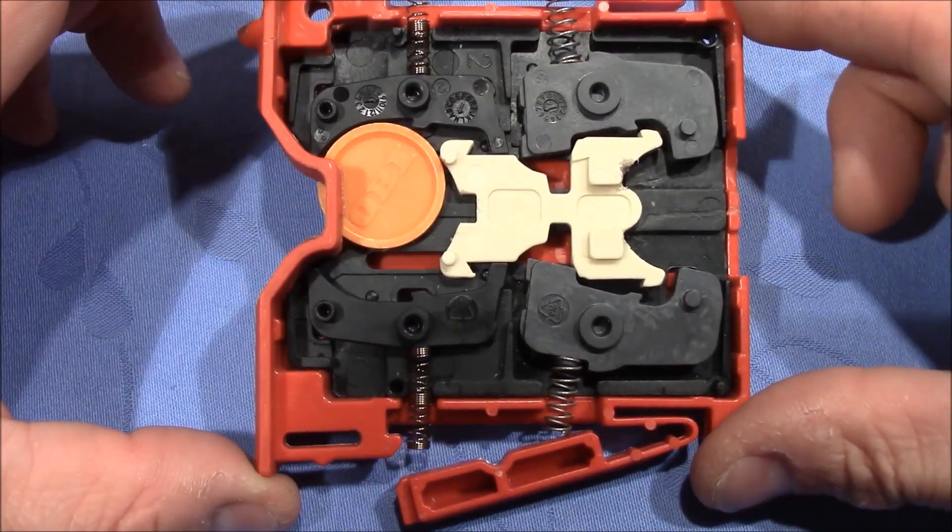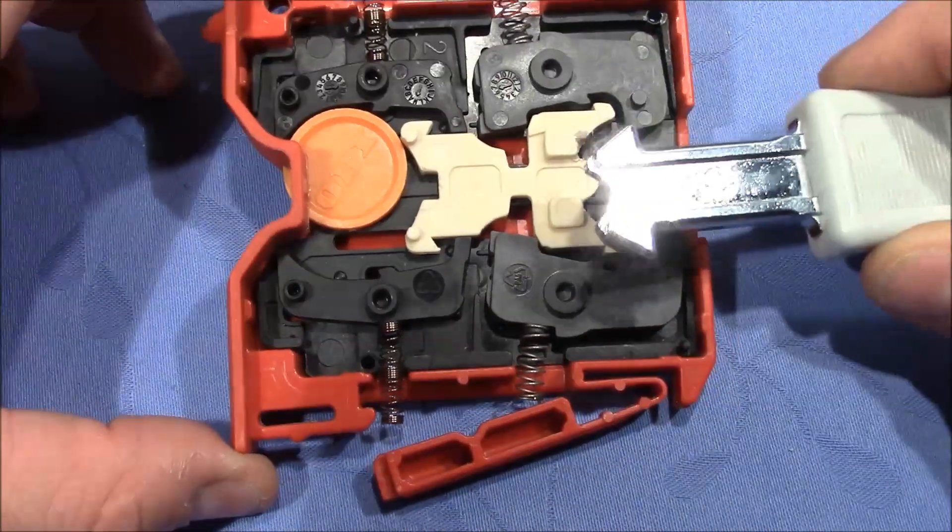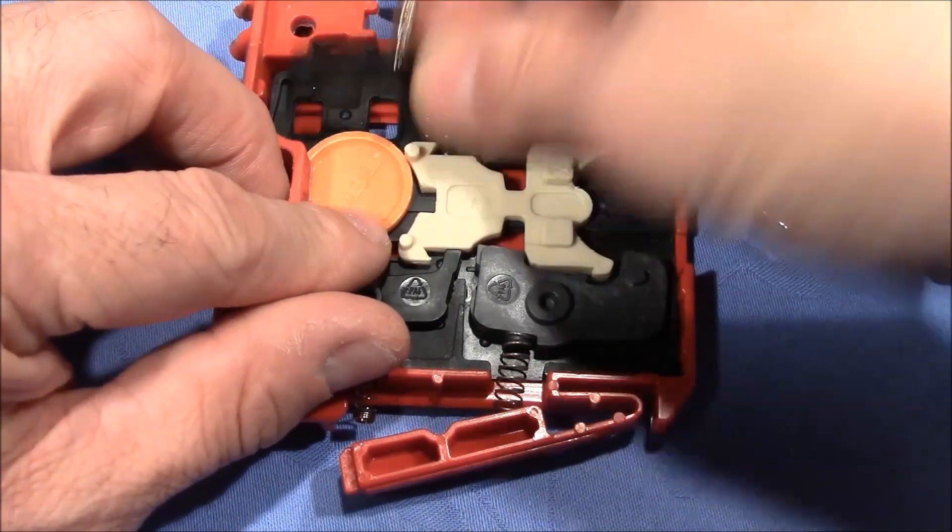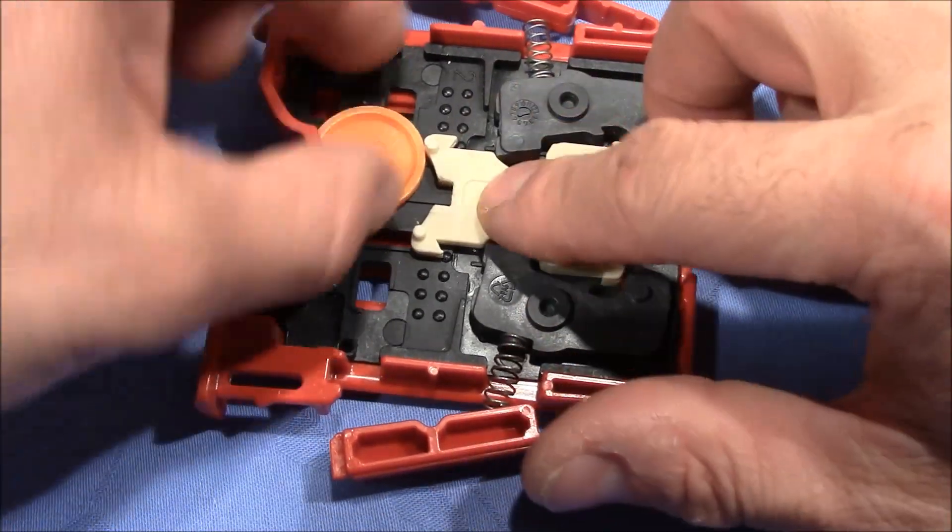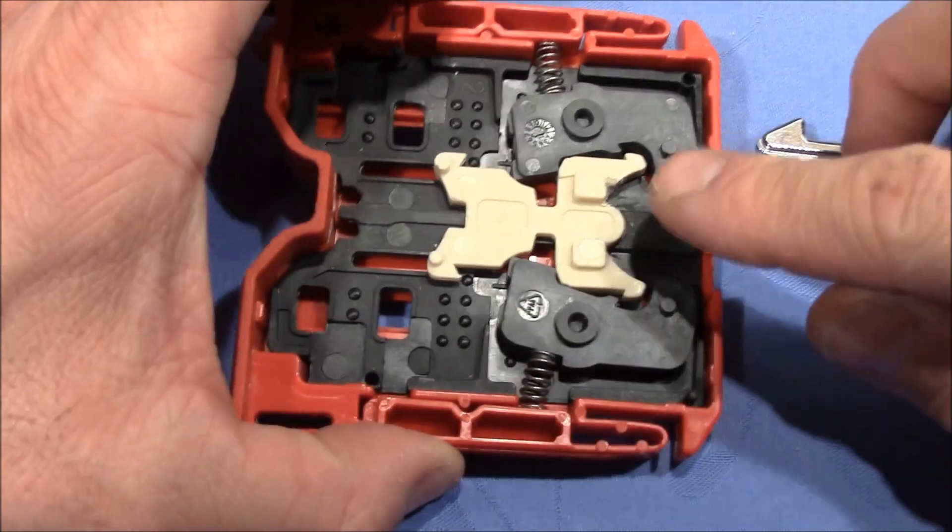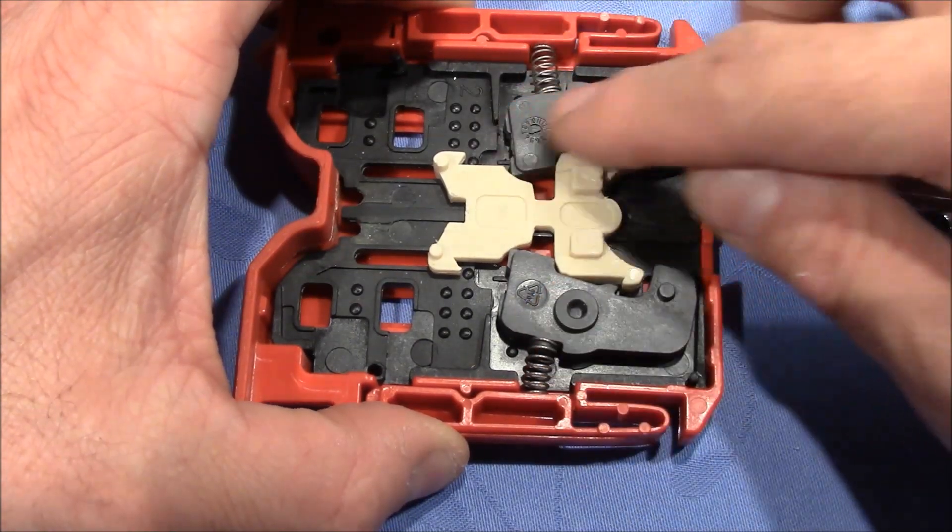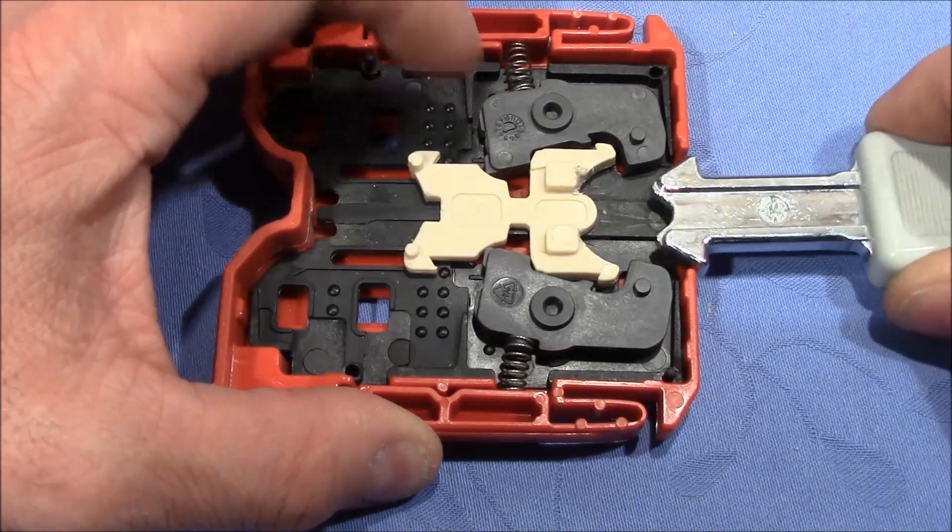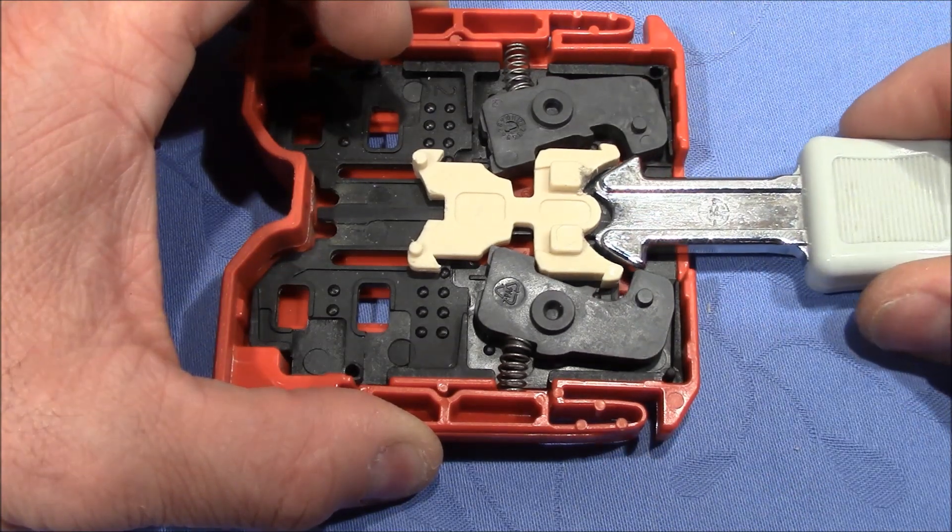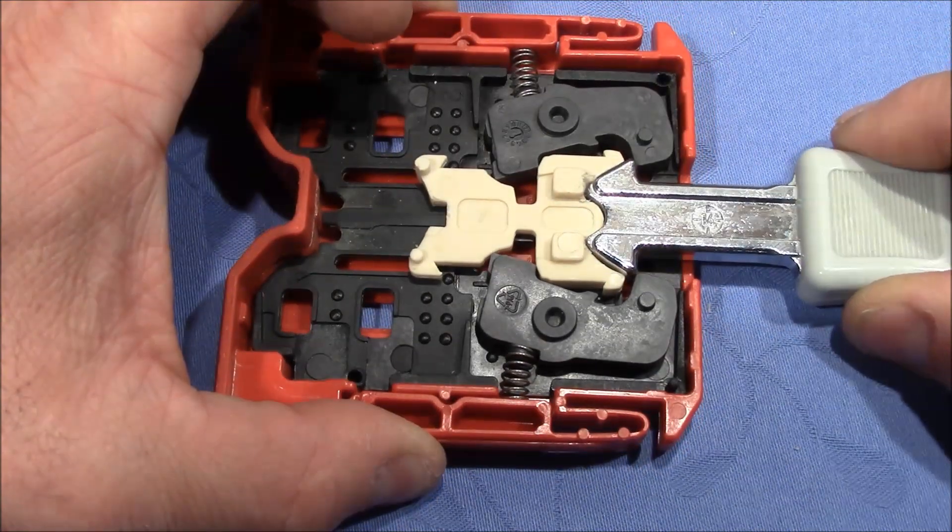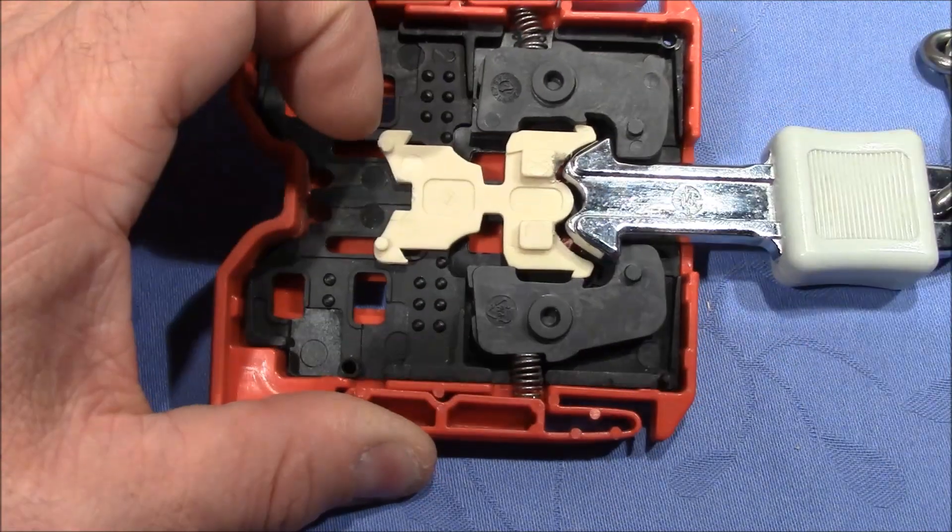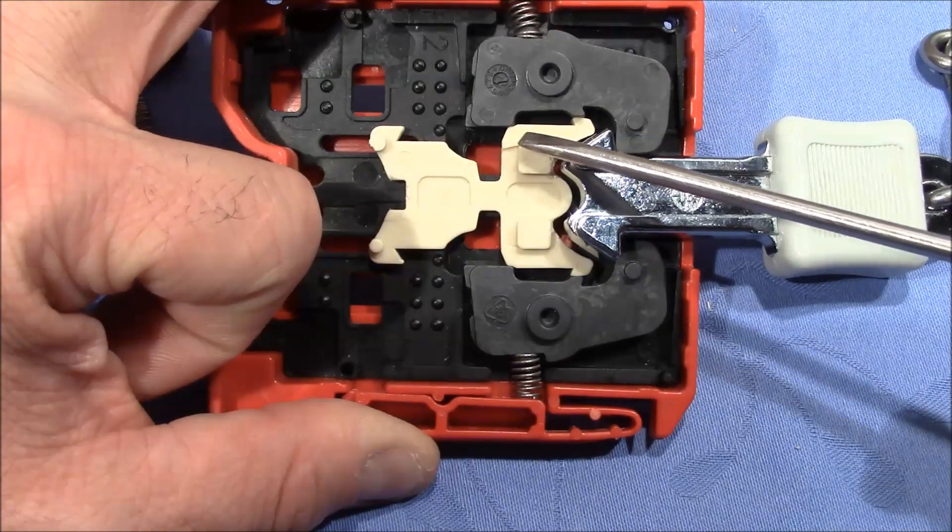First let's focus on this part that accepts the arrow-shaped bolt. I'll take out these pieces because they jump around. These black pieces need to be under spring tension, and when I insert the bolt you can see how the arrow spreads these two black pieces. Now the white piece has just enough room to slide through. What's important is this area here and that area there.